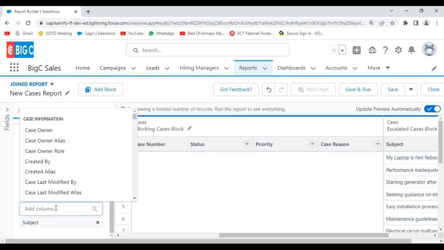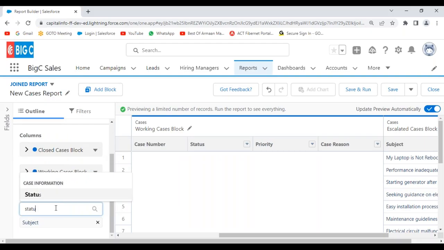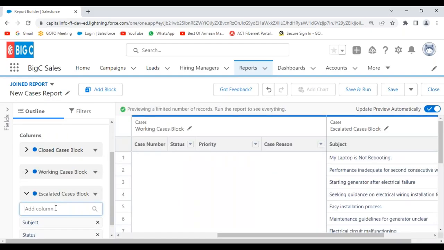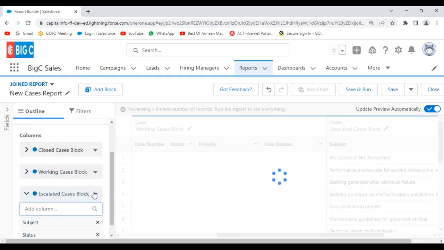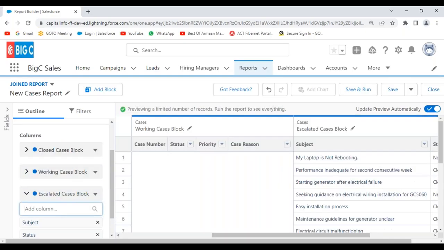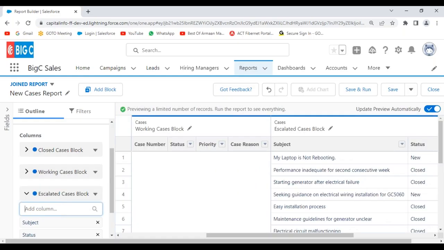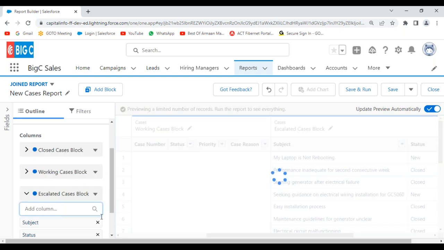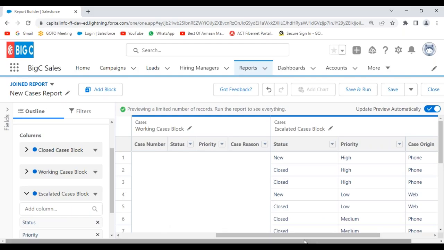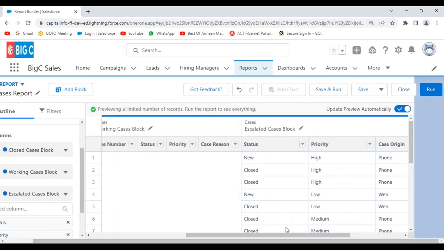Now, I'm representing case status, case priority, case origin, case type. I don't want the subject. So now here in this third block, I'm adding these 4 fields.